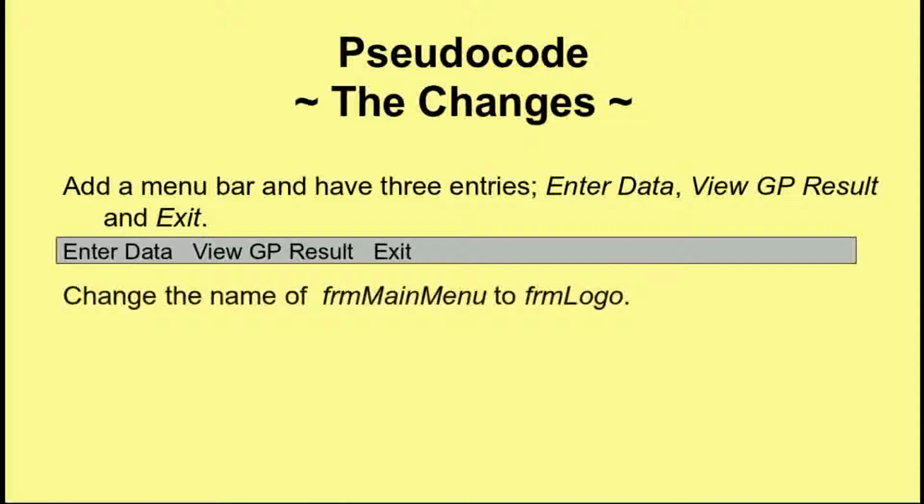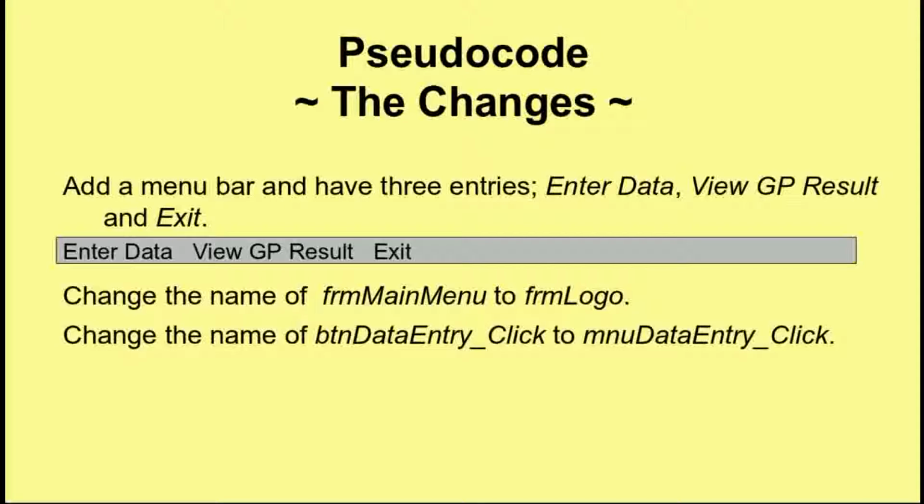That makes sense. So if we have a menu bar, what does that mean? Well, we've got to change the name of the form main menu, because we don't need a menu anymore. That's in the menu bar at the top. And what we could do is put a logo on there, say a Formula One racing car or something. So we could change the name of form main menu to form logo. Just because the original is in your plan doesn't mean you have to keep it. Only a fool would go on with something they know isn't correct.